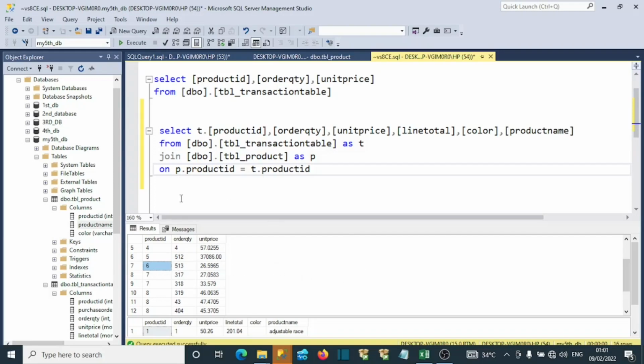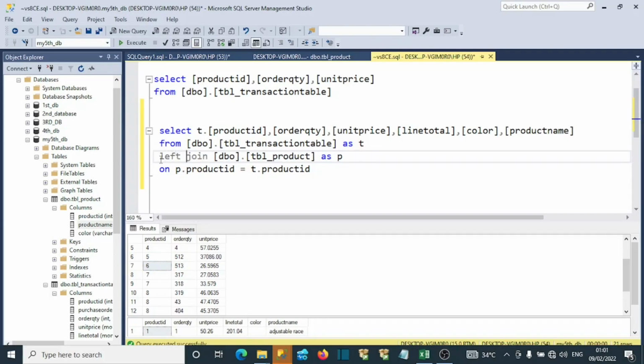What do you do? If the unique identities are not equal, if the values are not equal, instead of using a join statement, you use what we call a left join. So let's use a left join statement here to bring everything between both tables together.